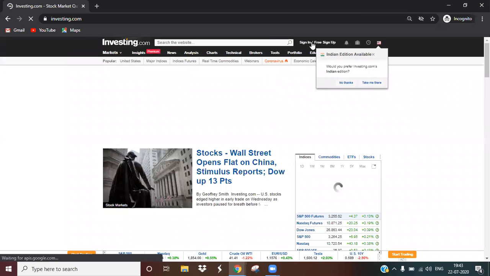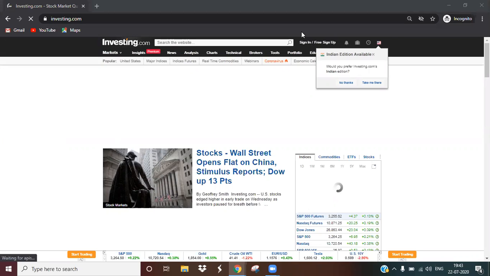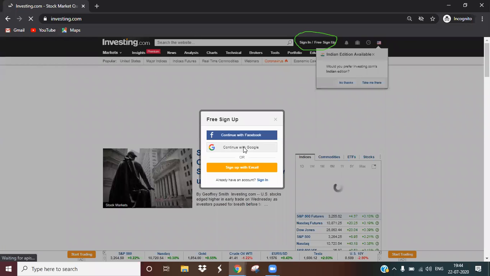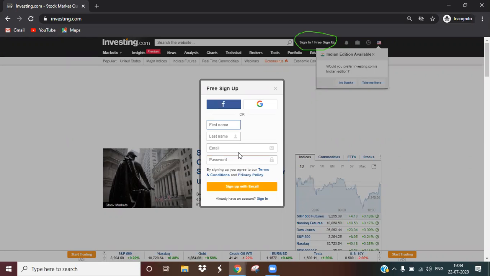Okay, so you see at the top, you will see a place for signing up. So you need to use this area, sign up, and create your account. Please sign up. You can use a Facebook ID or continue with Google or sign up with your email ID. Say you select email ID: first name, last name, email, password, and that's it. There are no other issues. It's very straightforward. What I will do is I will directly log into my account.